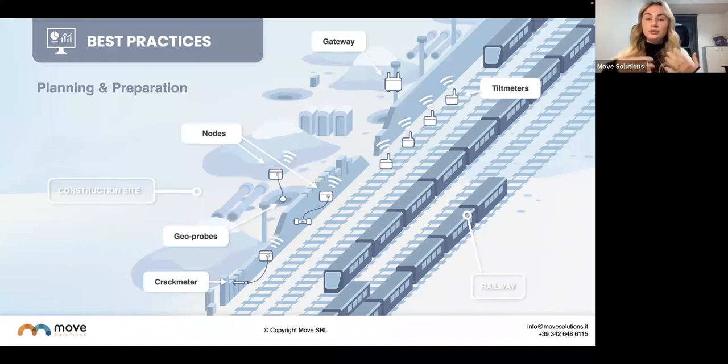And then also you can monitor, of course, the actual rail track itself with the tilt meters. You can do the twist, the cant, and the vertical deflection. And I think this is a really good scenario to talk about and to highlight our sensors and how it can make a scenario like this a lot easier compared to other methods out there.